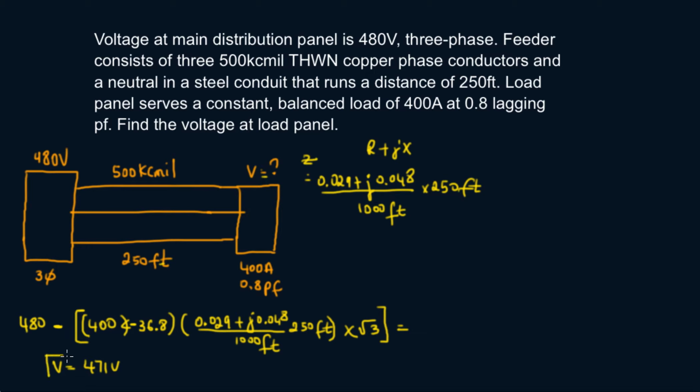So you can do it this way. I like this method because I can clearly see that I have a source voltage and I'm getting a voltage drop here. What's my voltage drop? Subtract it, and then get this voltage across here. But there is another way to do it.